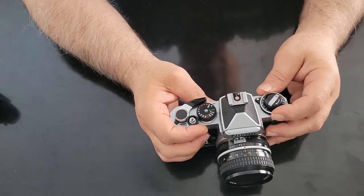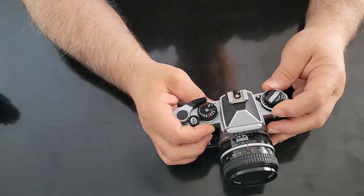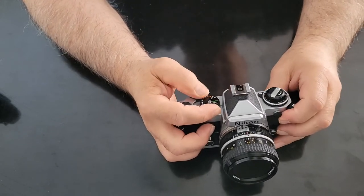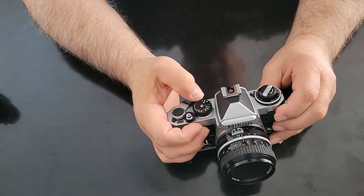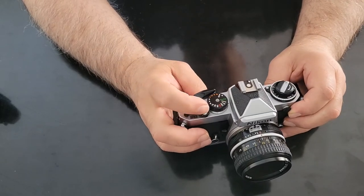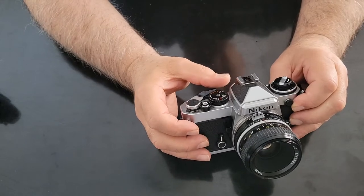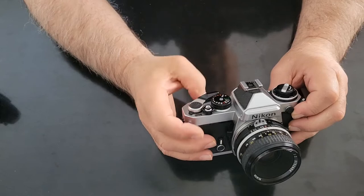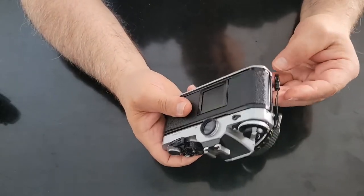The exposure compensation is plus or minus 2, and you lift this big dial up to set that. You can see the little red button here. It can be used without the battery. If you put it in the M90, it has the bulb mode. You can put a cable release on it. It's got a very good counter window. If you've got more than 36 exposures, it'll stop at 36, but you can still keep winding past 36 until all your exposures are gone.